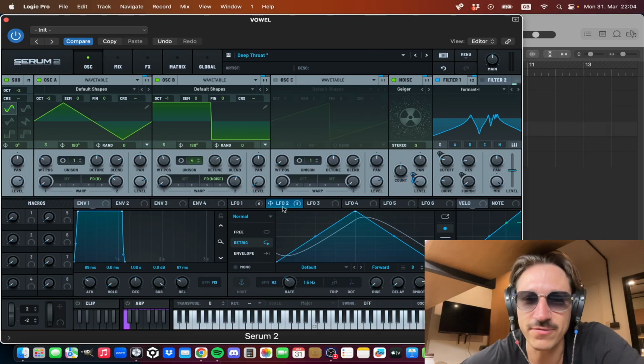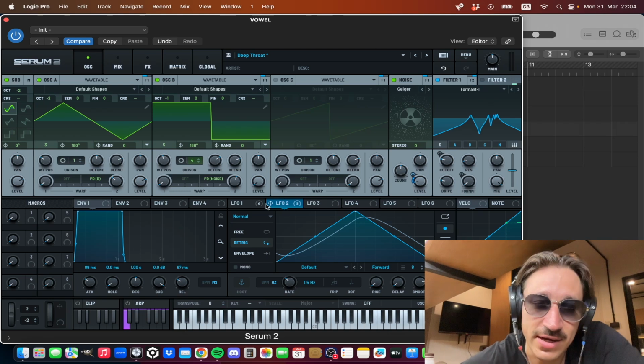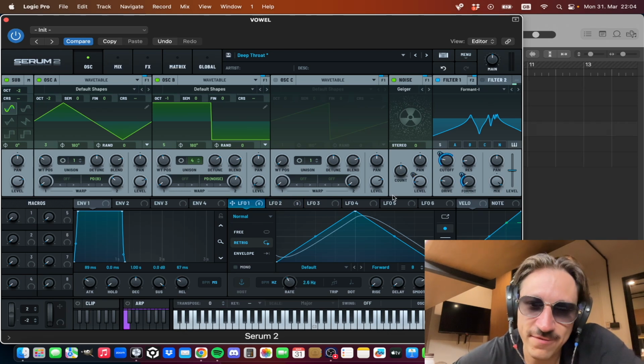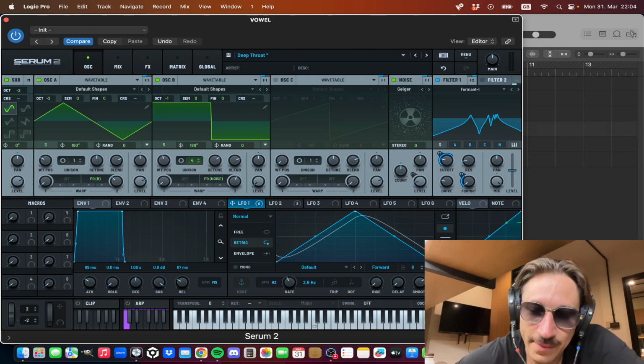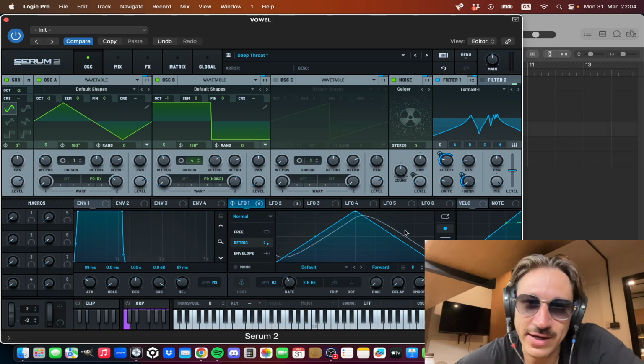But I've been doing this for ages on my patches because I find it a great way to get interesting rhythms. So all you got to do, set one LFO up with a random shape like a triangle, and then route the second LFO into the phase of the first one down here and swing that all the way around. So basically the starting position is going to always skip around, okay?